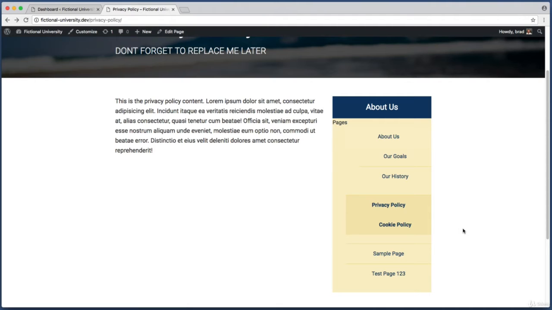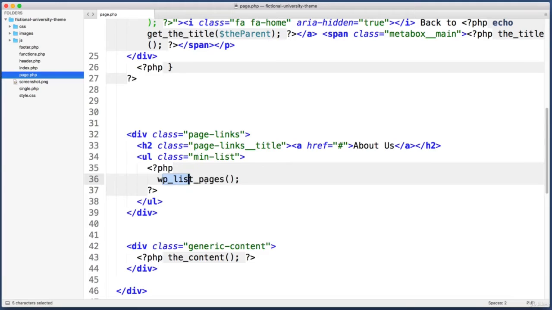We only want children pages of the current page being viewed. Also, up here, we can see that this function outputs this odd little title named Pages. And we don't want this. So the question becomes, how do we tell this function wp_list_pages to do what we want it to do? Well, obviously that's the job of arguments that we can pass it within the parentheses. However, this function needs us to provide it arguments in a very specific format.